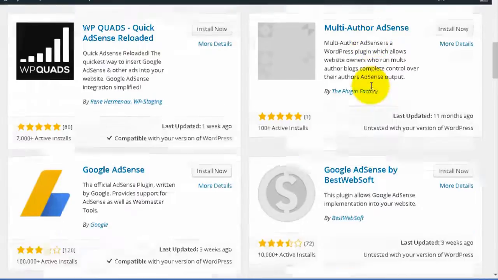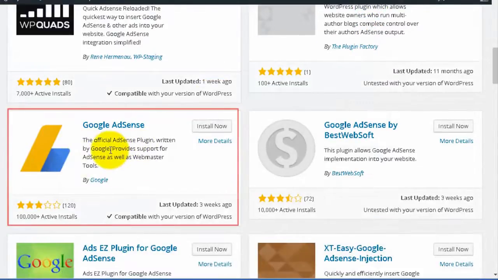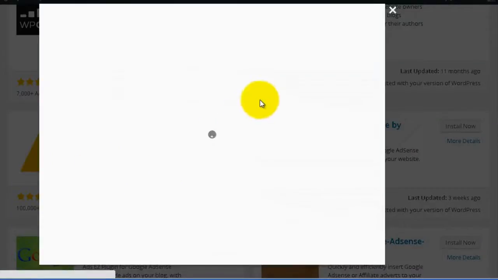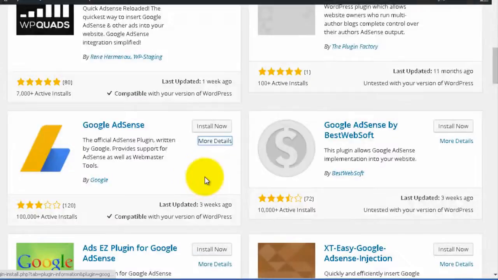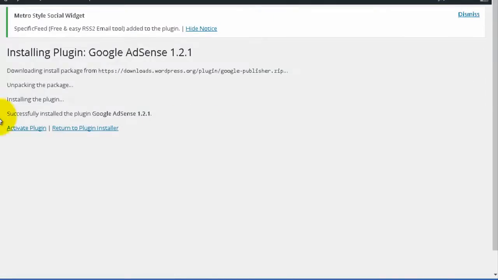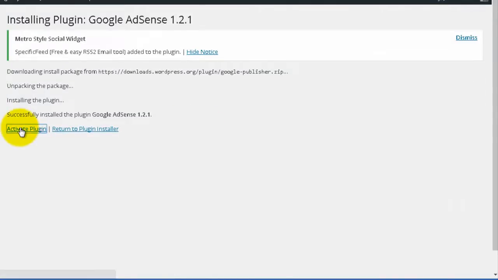And the plugin that you want to install is this one, Google AdSense. So if you want to read more details, you just click on this link so you can get a bit more information about what exactly is this plugin, and you just press install now and activate the plugin in your website.